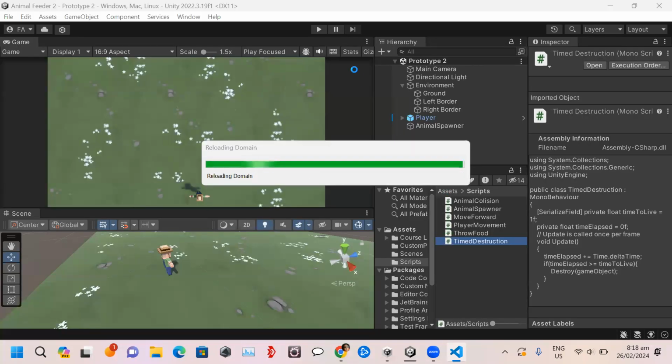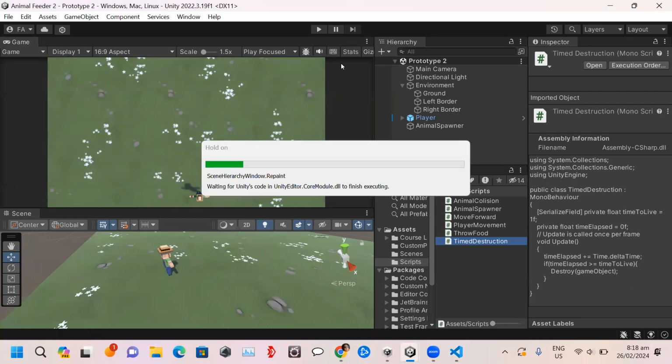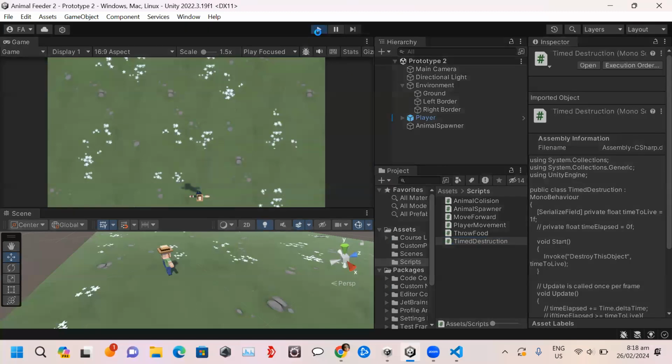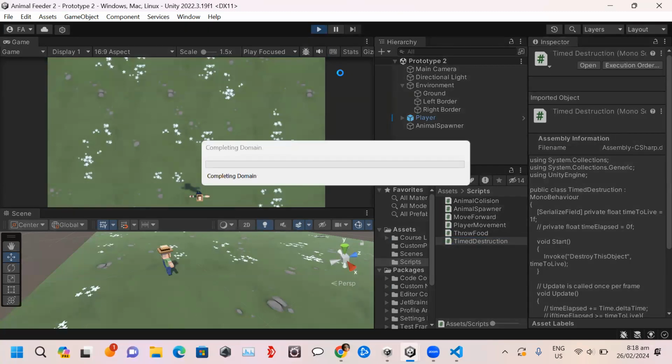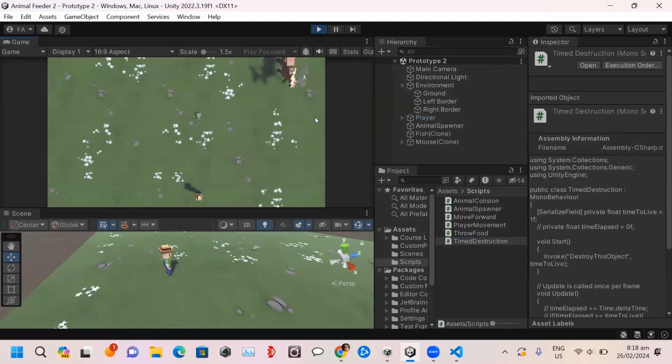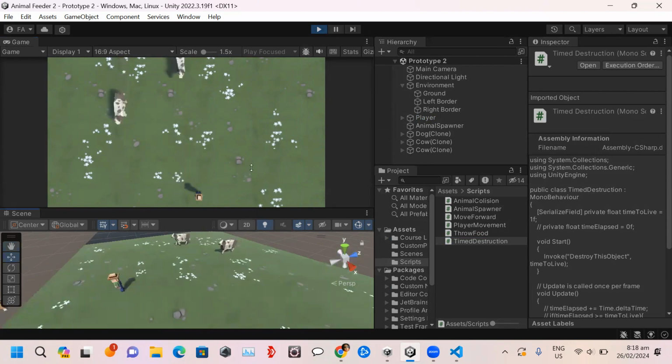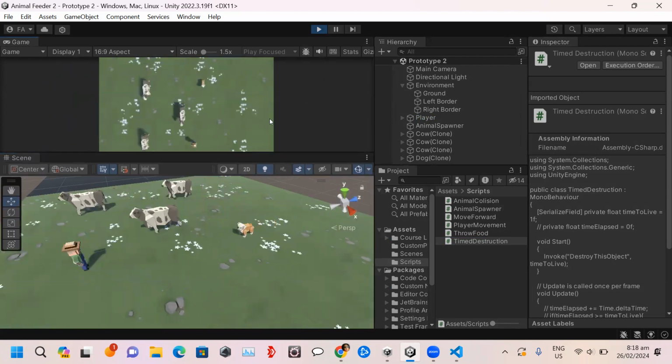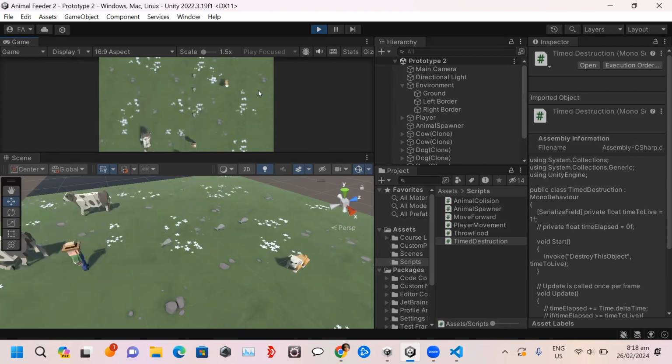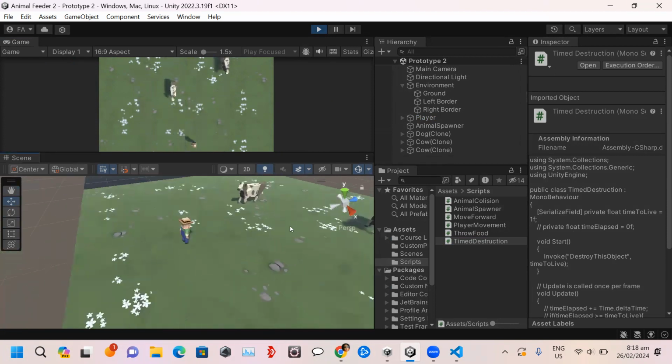Let's look at our play mode, if it does something we don't want. Essentially, this should still be the same behavior, no? Our projectile would still die after 1 second. So if I click, there it is. Let's look at the scene mode. If I click, it still dies after 1 second. So that is our aim here, no?